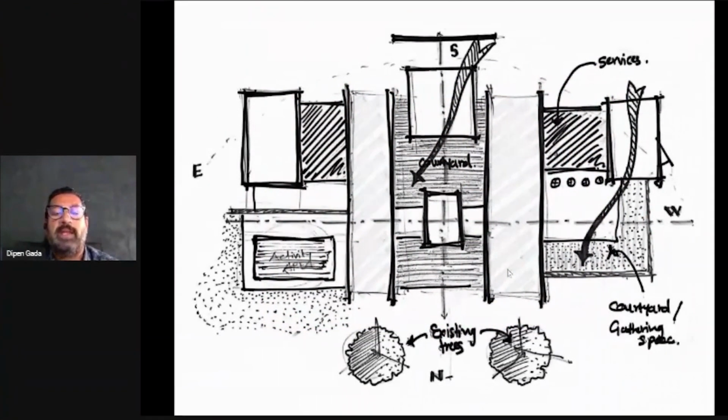And then, I mean, we could have taken this tree inside the house, but looking at the practicality and many other aspects of the overall design and the requirement, the two tubes have been set well in front of these two well-grown avla trees, and that is the starting point of the entire layout and design.